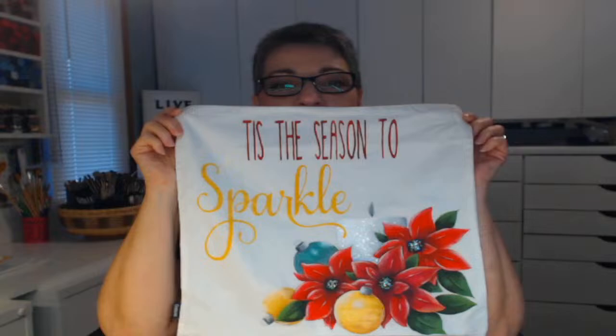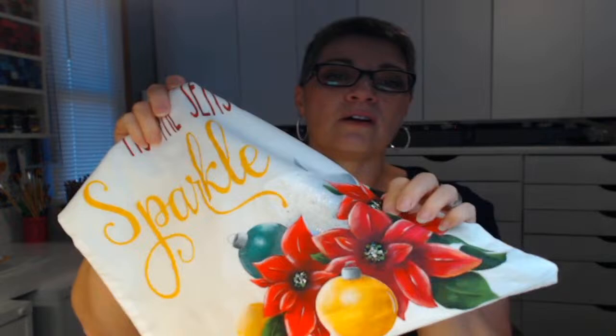Just to show you that even the way that I teach it doesn't have to be the colors that you use if you want to paint it again or paint it as a gift for somebody else. So lots and lots of fun. And I love the fabric paint, the fact that it has glitter paint. I don't know if you can see the bling, bling, bling on there. And then the metallic paints. I'm really getting a glare from my lights here. But the bulbs are metallic paints, and the candle is glitter, and the center of the flowers are glitter.